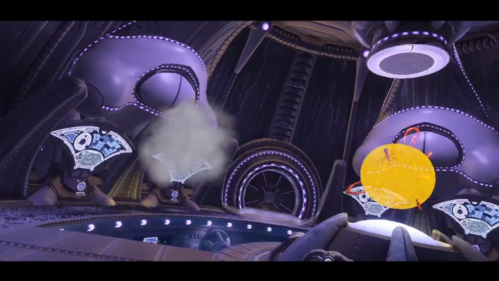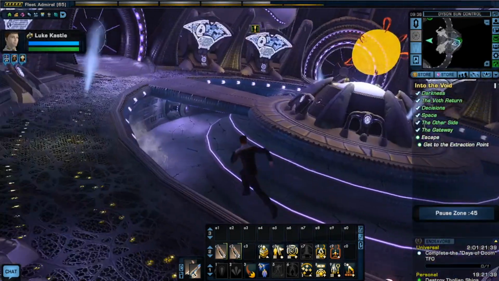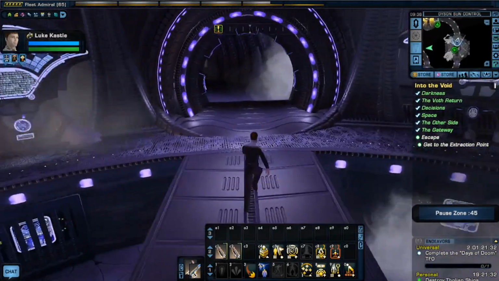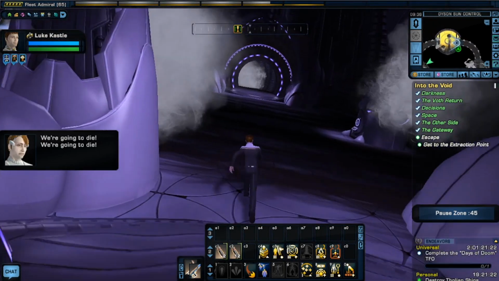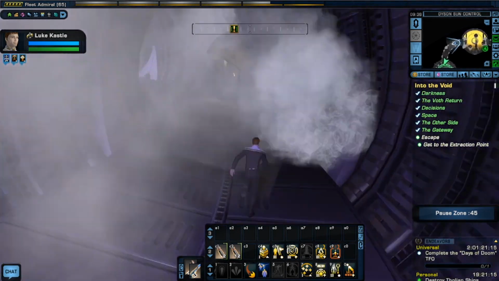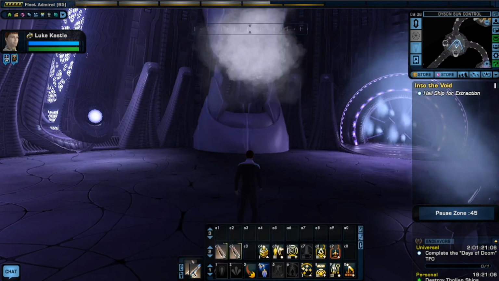Admiral Tuvok, come in! Dyson, three to be marked. We can't get a lock. You need to get out of the hot zone. Move! Gotta run. We're going to die. We're going to die. We have a lock on you, sir. Just give the word. Alright, three to beam up.